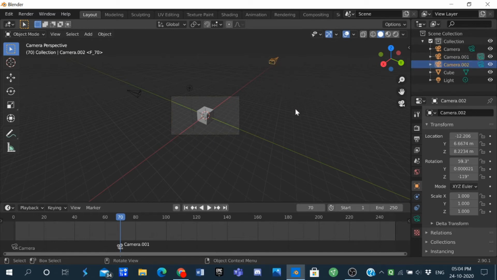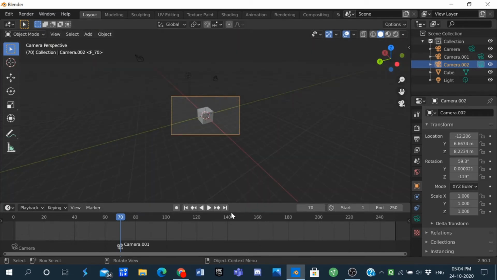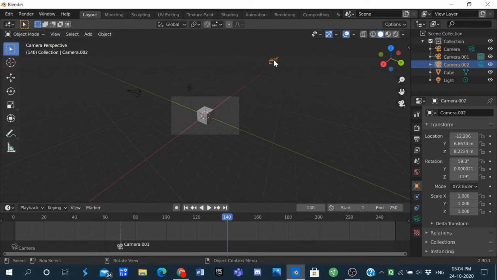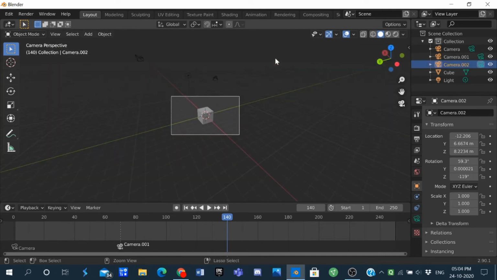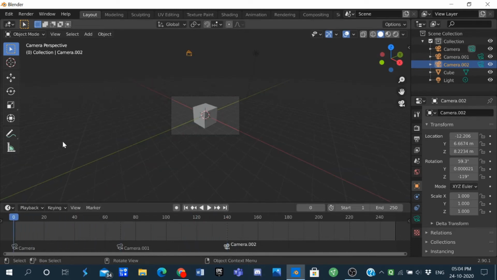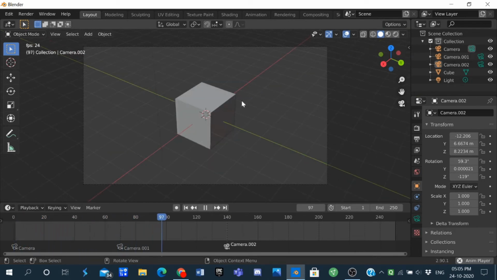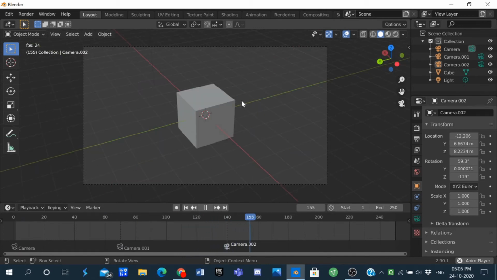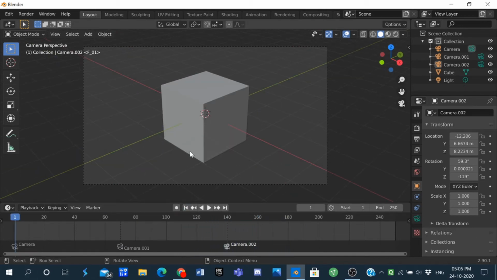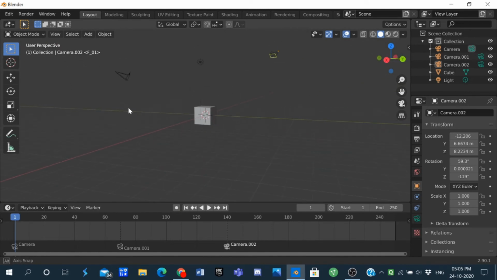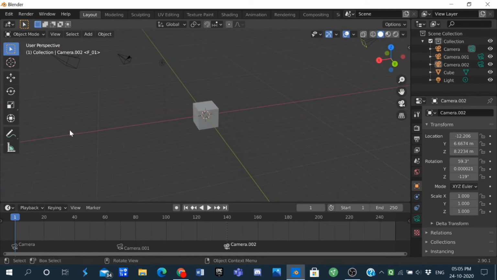I'm gonna select it, Ctrl 0, move it to something like 1/40th frame and then Ctrl B. So let's check it out now. So now you can see it will change it. So you can see this, and it can add unlimited amount of cameras. It's not necessary only 3, and you can even add it along with the animations.